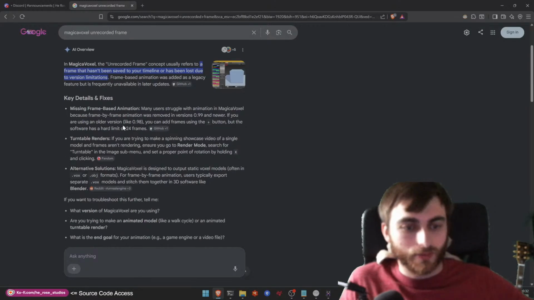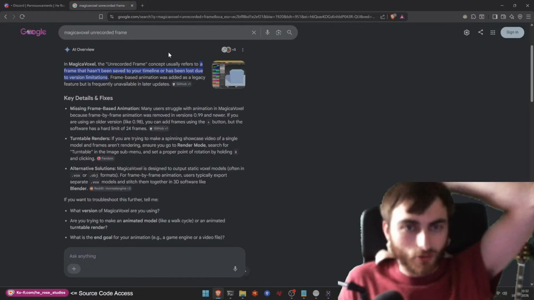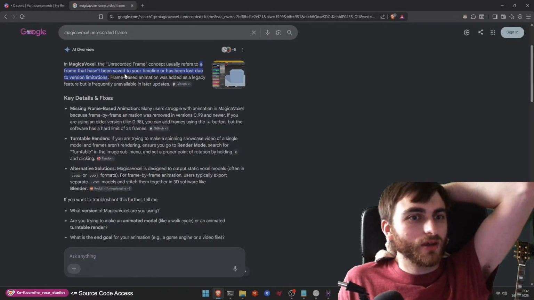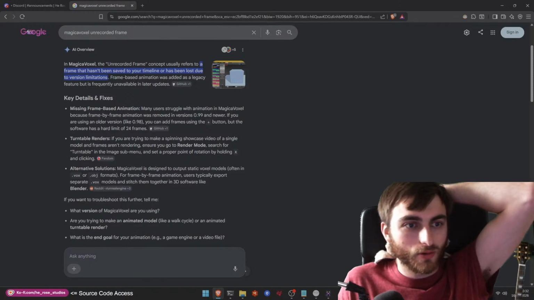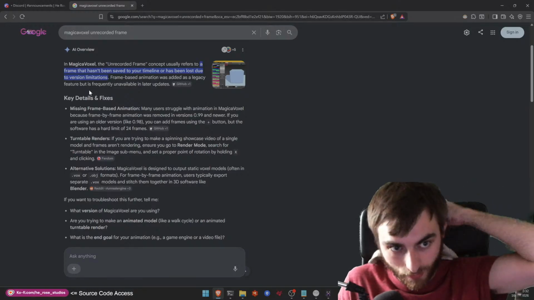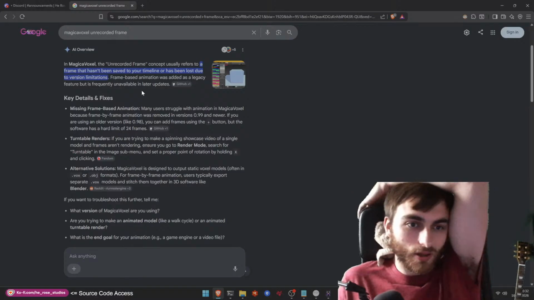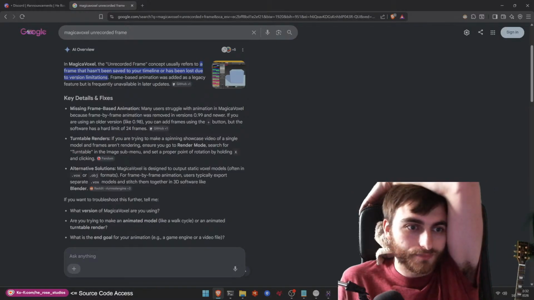What's this trying to tell me? Usually refers to a frame that has been saved to your timeline or has been lost due to version limitations. It needs to struggle with animation because frame by frame animation was removed in versions.